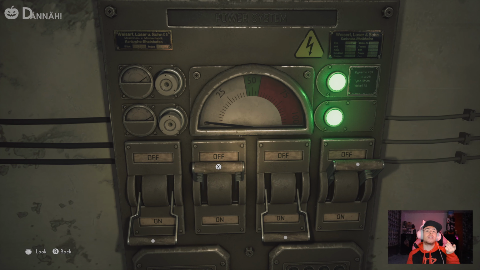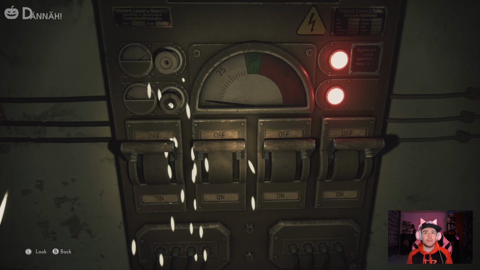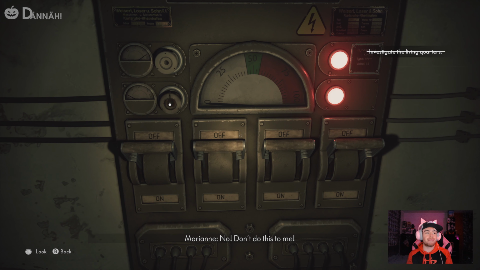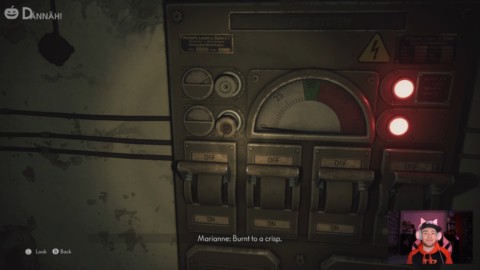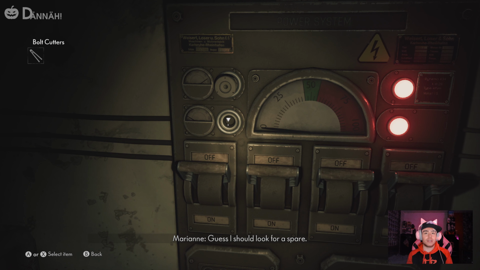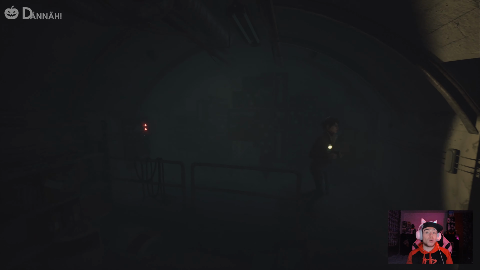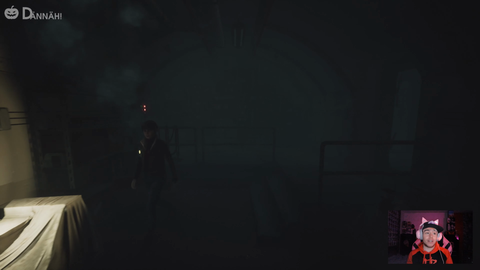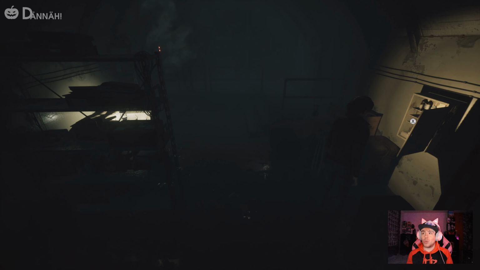Oh no, I'm gonna have to set it around about 50, I think, right? Into the green area. What happens if I turn this off? No, don't do this to me. Something bad happens. Bring back the power. Yeah, fuck you too. So a fuse burnt through to a crisp. Guess I should look for a spare. Put in the bolt cutters, I don't know. Yeah, so I don't know if it was supposed to do that no matter what I would have done first, or if I actually, I mean, of course, managed to choose the wrong option.